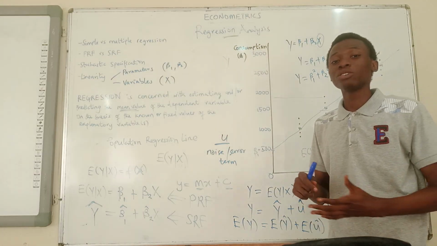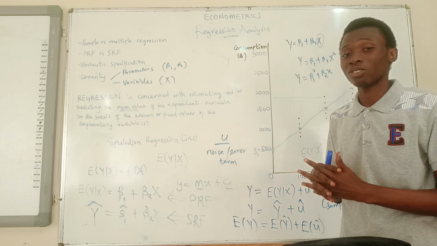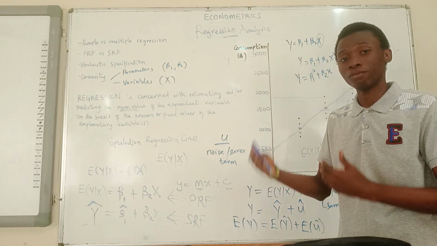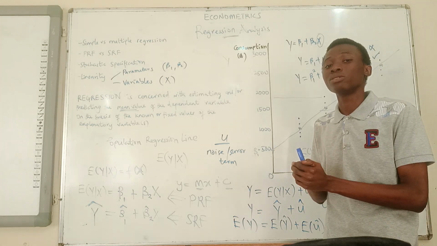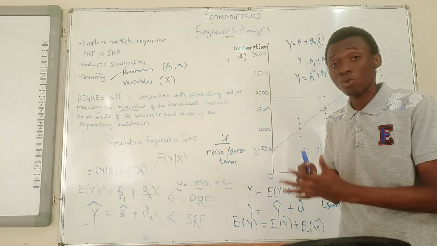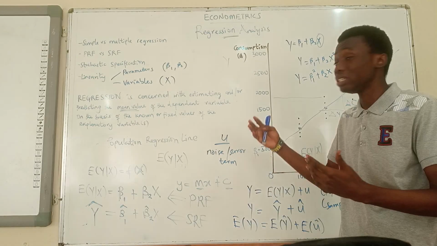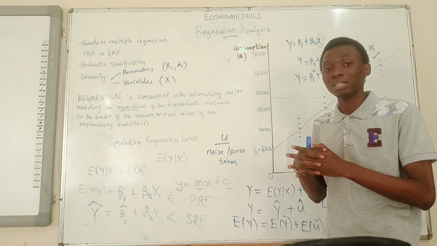Okay, so this brings us to the end of this class. We are still actually looking at the introductory section of regression analysis. In future videos, we'll be talking about different techniques like the OLS, the ordinary least squares, used in estimating a 2-variable and even a multiple regression case.